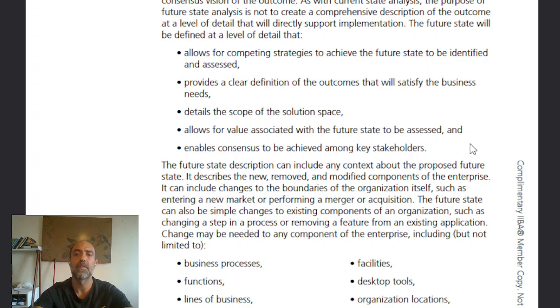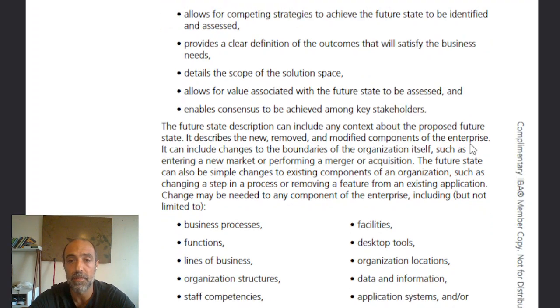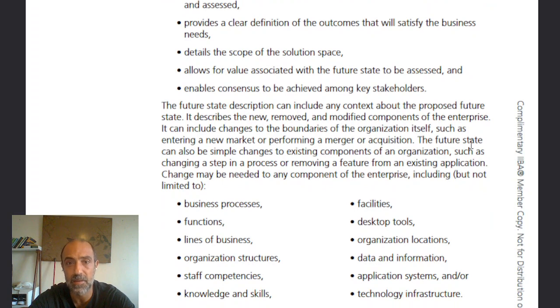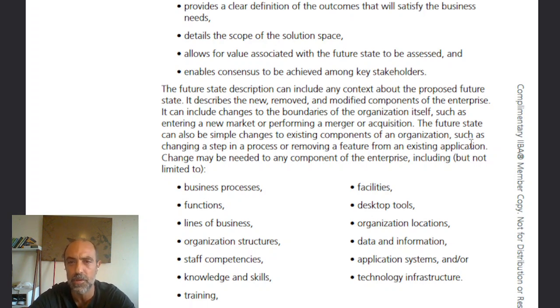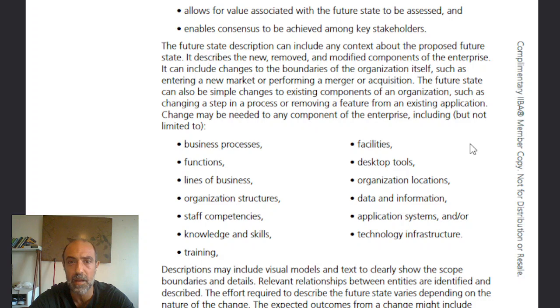It provides a clear definition of the outcomes that will satisfy the business needs. It details the scope of the solution space, like how far are we willing to actually look in order to get it, allows for value associated with the future state to be assessed, and enables consensus to be achieved among key stakeholders. So stakeholders have to weigh in on this one as well.